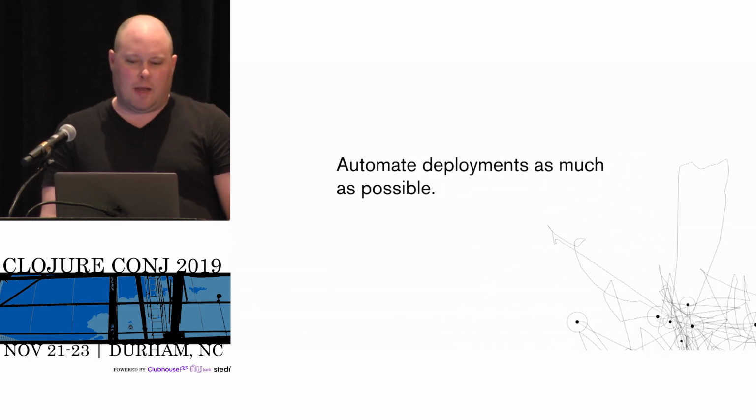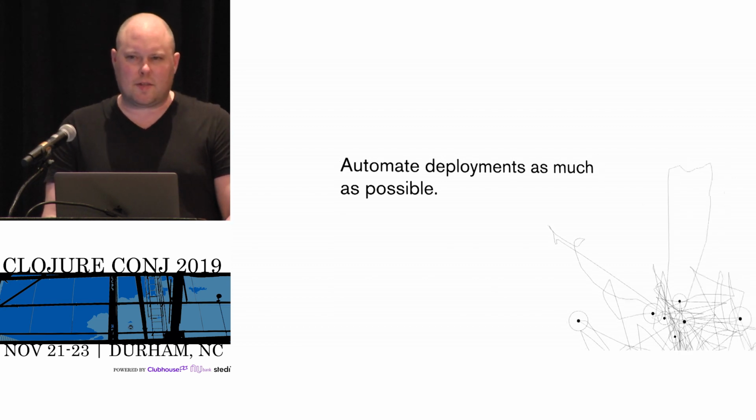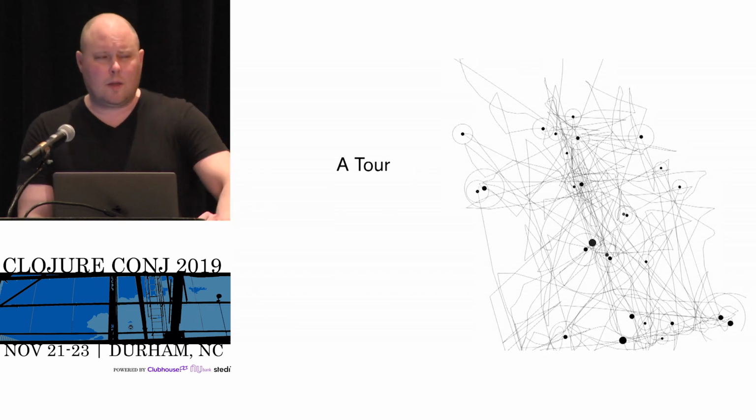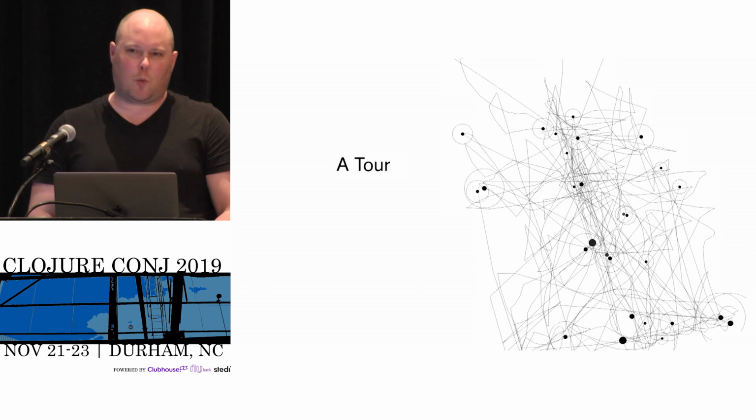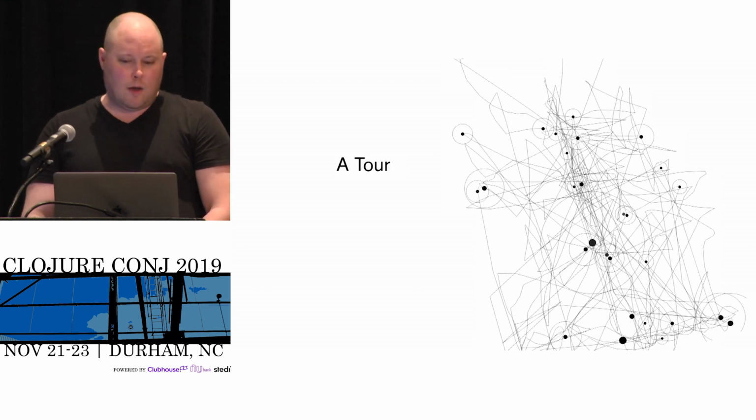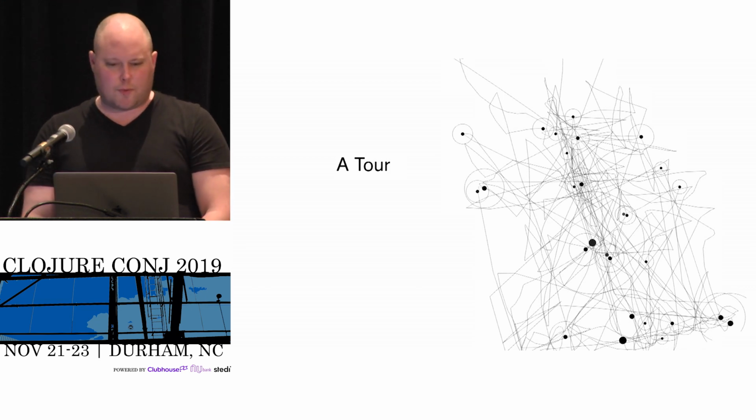And then, of course, we want to automate as much as possible. And that means everything from deployments. I don't want people to be able to push live to production ever. And what's nice about this is that we can, from day one, enforce good continuous integration, automated testing, and just in general, best practices. Plus, it's a hell of a lot easier. So for instance, it's not quite Heroku easy in that sense, but we're building things that are way more complex. So let's kind of take a tour through the system.